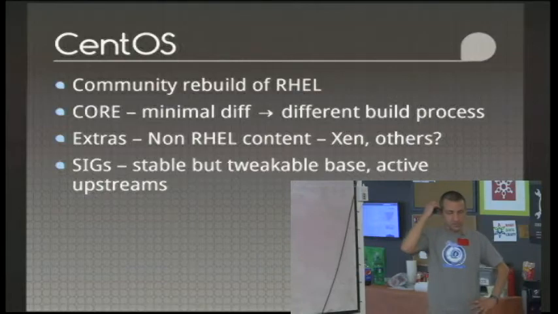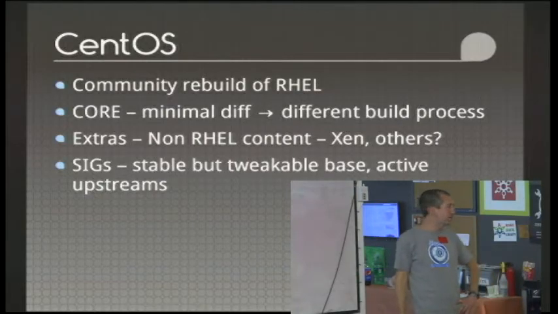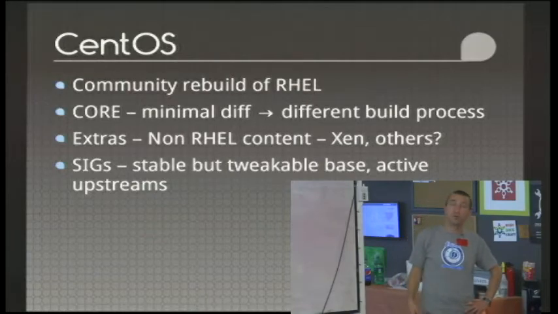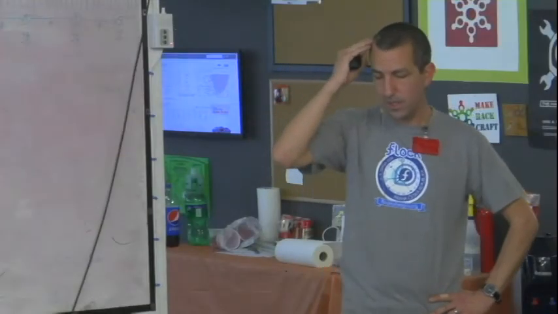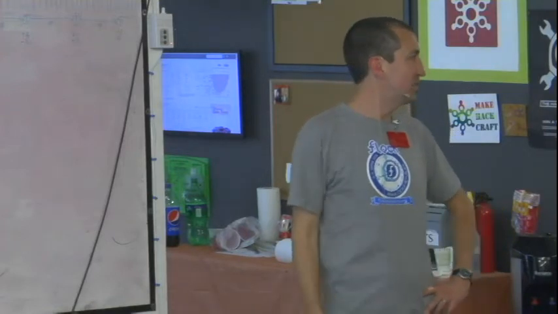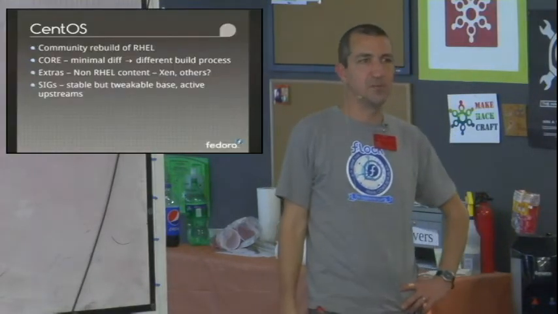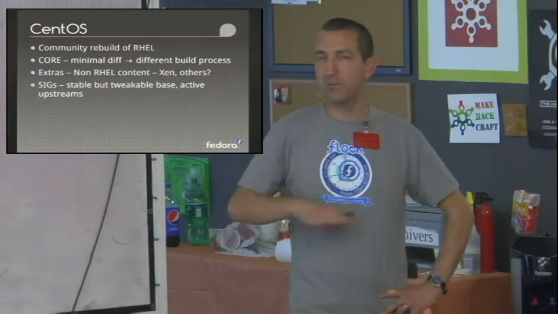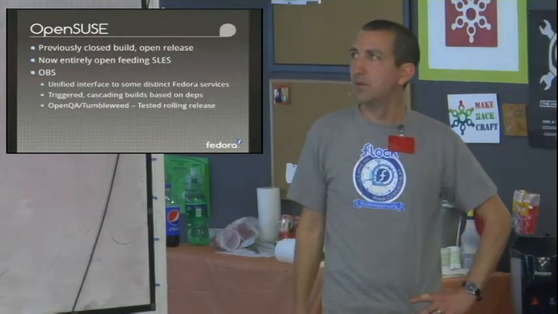I think the most notable of these actually is there's a SIG around OpenStack, if you're familiar with the OpenStack cloud. They like CentOS partly because it's very similar to RHEL, and a lot of people run OpenStack on RHEL, but also because OpenStack itself is changing so rapidly that they can barely keep up with that churn, let alone trying to have a platform that's changing out from underneath them.